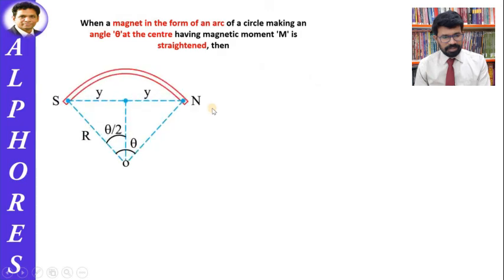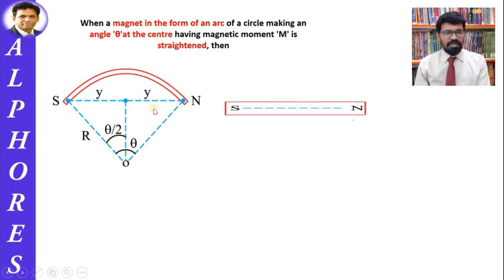Anyways, we'll extrapolate the discussion. So this is the situation. Now it is straightened like this. Earlier it is making angle theta, and at that time what is its magnetic dipole moment? Capital M is magnetic dipole moment. Now it is straightened like this. So the resultant magnetic dipole moment is expressed like this. The way in which we have proceeded earlier, in the same way we have to proceed, and we'll get something like this. m dash is equal to m theta by 2 sine theta by 2 gives us the magnetic dipole moment of this straightened magnet.